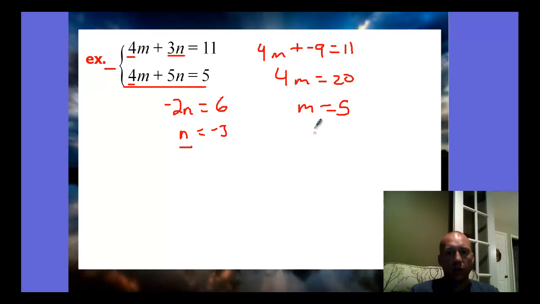Now we notice how we don't have x and y, we have n and m. If you're writing as a point, you don't know which one is the independent variable, the x value. Just put it in alphabetical order, and that's the common way of writing that if you want to write it as a point.